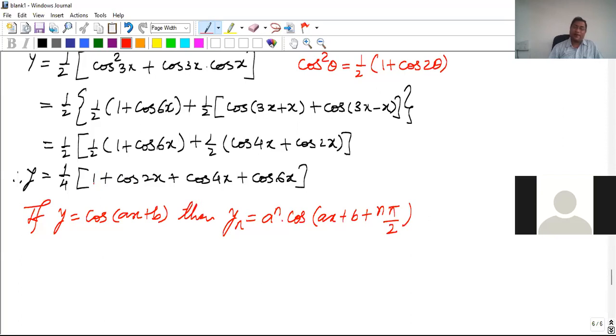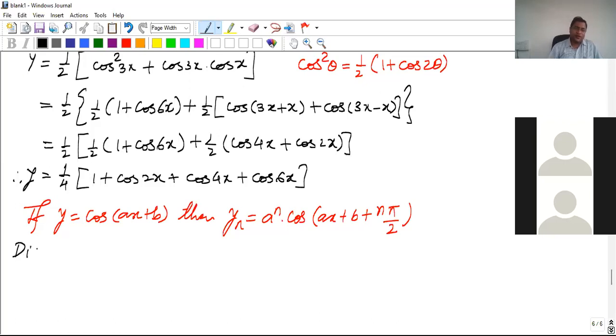Now what happens to 1? This formula is applicable to cos 2x, cos 4x, and cos 6x. What will happen to 1? Zero. It will become zero, because its first derivative will be 0 itself. So the first derivative will go 0, and hence all the remaining derivatives will go 0. So when we consider the nth derivative of this term, all the derivatives will vanish for 1. Okay, and that's why we have to be careful.